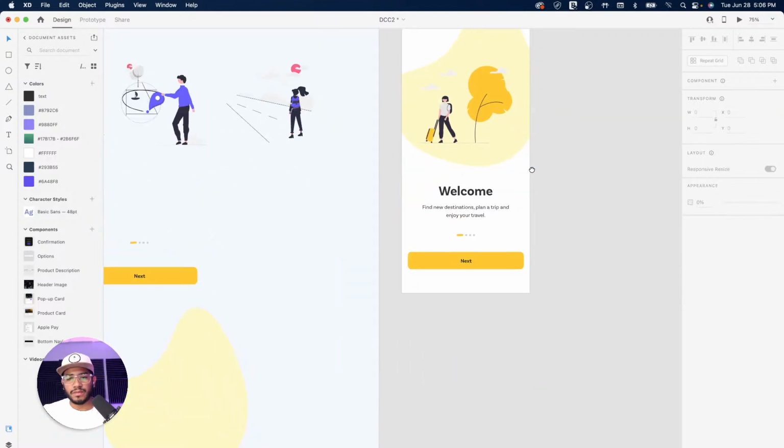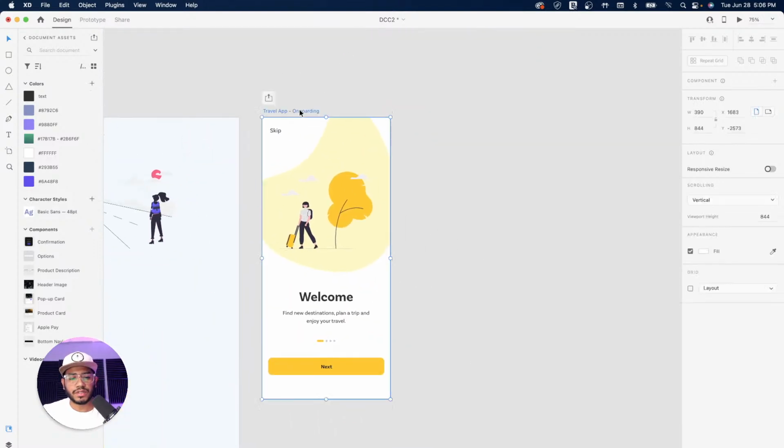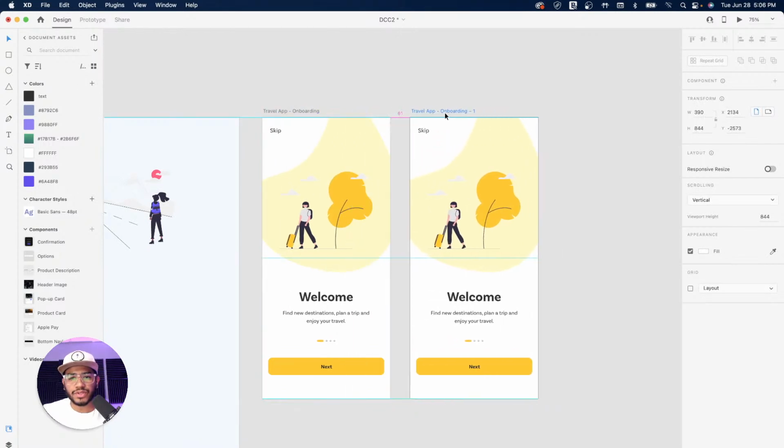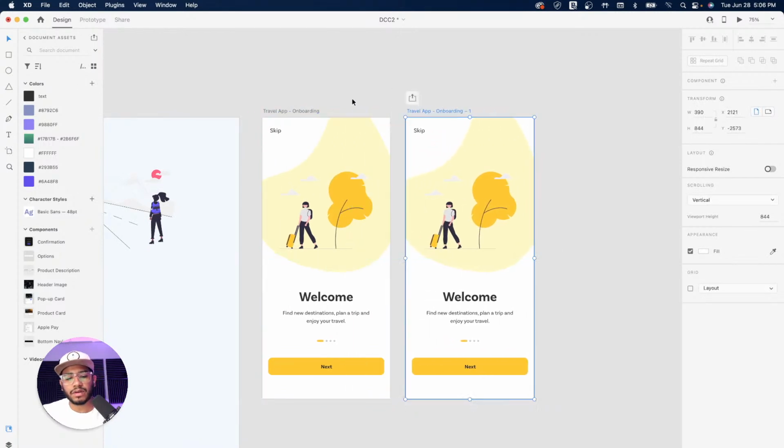Okay, that's great. That's number one. That's pretty good. So we're going to go ahead and go number 2. I just hold down Option on my Mac or Alt on your PC, and then just drag it and create or duplicate your artboard, however you want to do that. All right, so this is number 2.